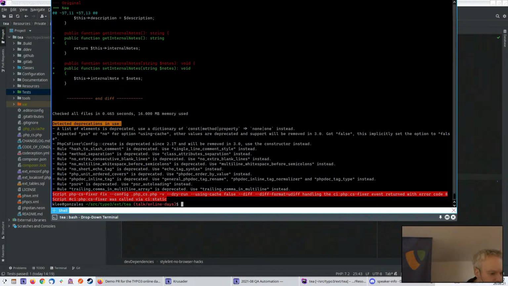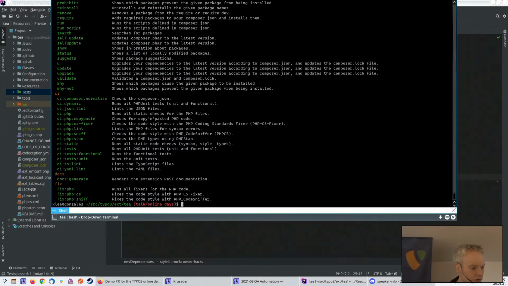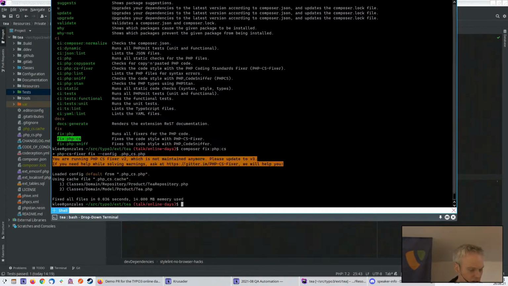Okay, and now the CI PHP CS fixer step has complained. This runs the PHP CS fixer, the code style fixer, and sees what the fixer would fix for us. Like this. Okay, and as the name fixer suggests, it also can fix things. So let's see which command we could use for that. Composer. And we'll use the low-level fixer command here. Let's run this one. Okay, it has changed two files.